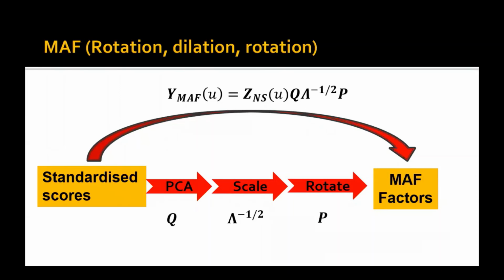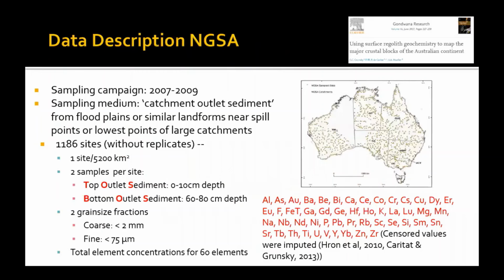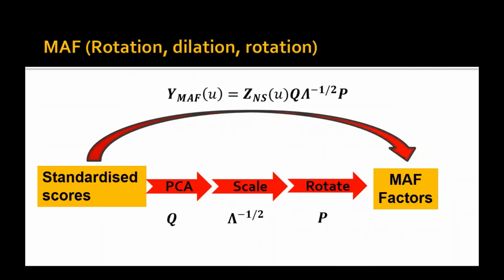One of the things that was happening in that set was, we've got all these variables now, what are we going to do with them? One of my colleagues, Eric Grunsky from the Geological Survey of Canada, wanted to do some dimension reduction that also takes in the spatial aspect, because these data are clearly spatial. So we used a method called minimum maximum autocorrelation factors, invented by Switzer and Green from the CSIRO and Switzer from Stanford, which essentially takes, first of all, a PCA of the data.